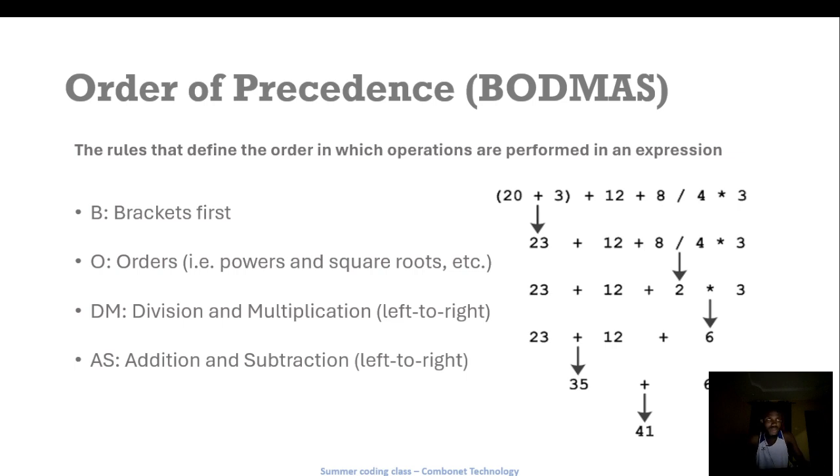which is division and multiplication. And in division and multiplication, you have to take it from left to right. For instance, you see in this expression here, we have division and we have multiplication. So you ignore all these ones. You will now go to the operator. Where you have the operator, you look at the two values to the left and the right and you evaluate it. So 8 divided by 4 is 2. But we are not done with that level, right?